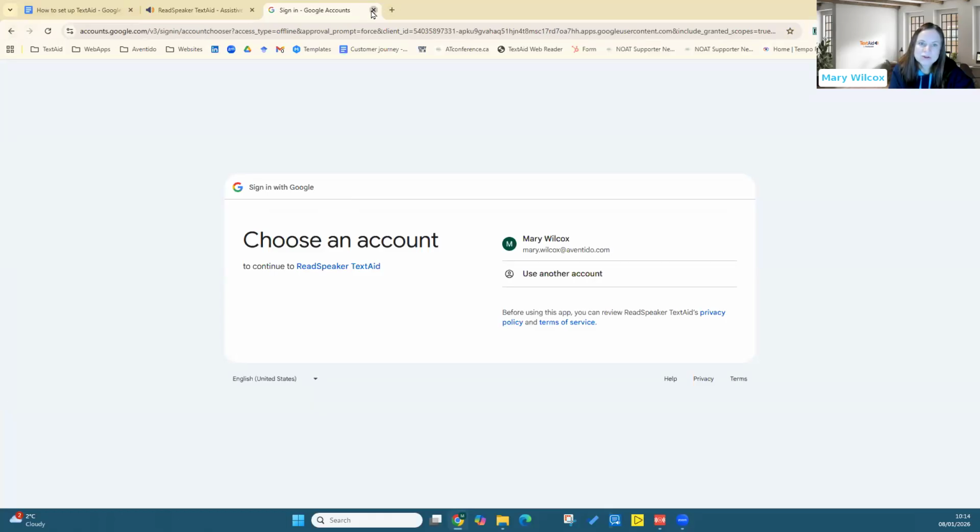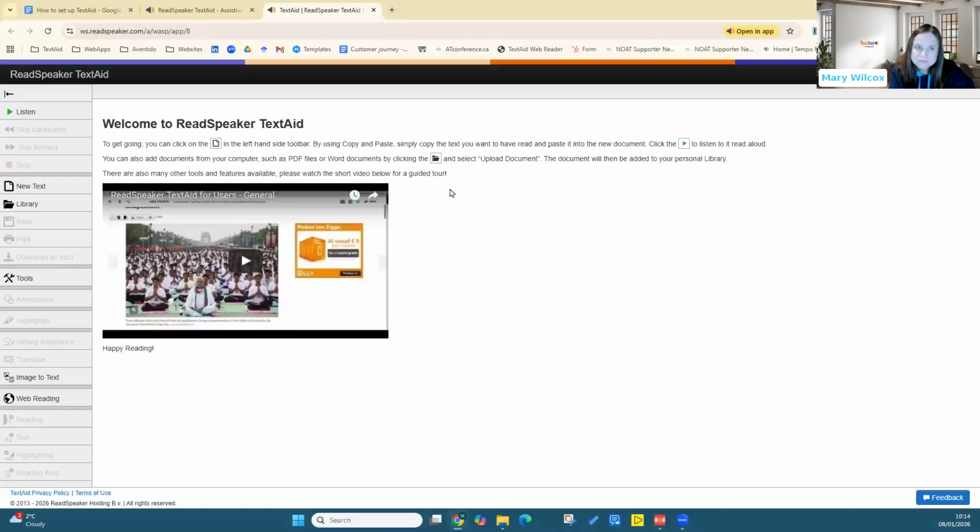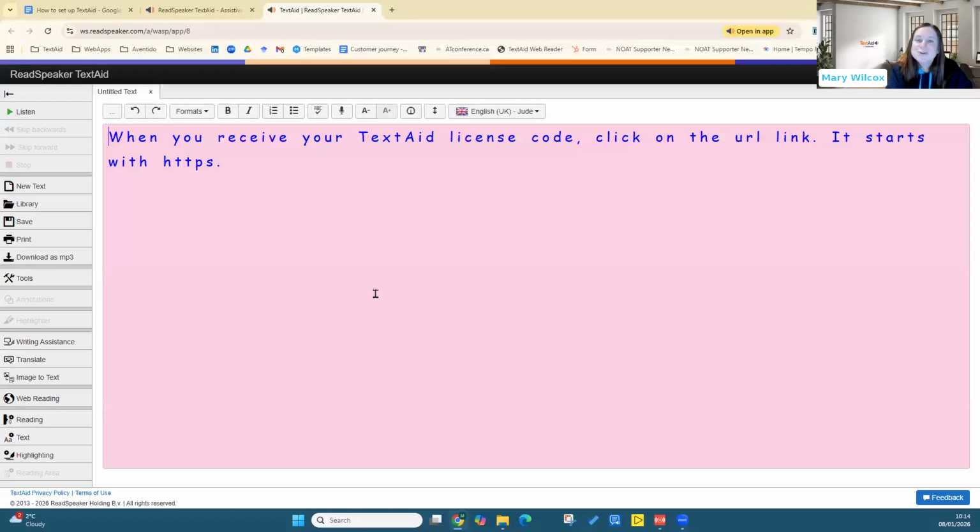So you can do that. Oh, I've just closed it. Let me log in again. So here we are. Look at that. That's a perfect example of showing that you don't have to panic and worry that you've lost things if you do accidentally close it, because it saves every few seconds in TextAid. So it remembers what documents I had open and the text that I wrote in those documents as well. So that's good to know, isn't it?